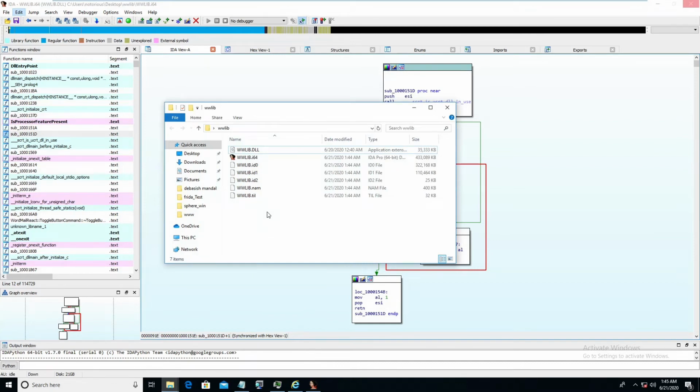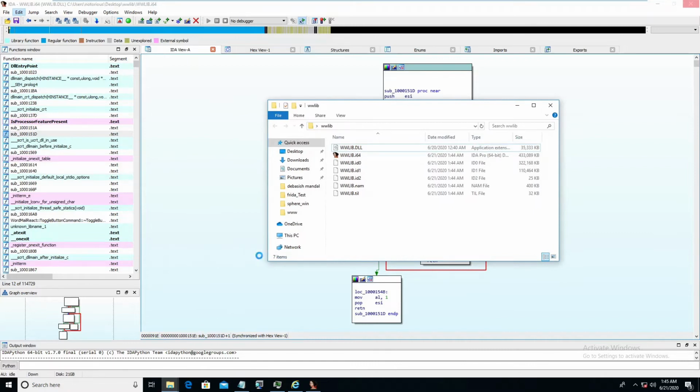I'm not really sure whether something is going on behind the hood or not. I think it is just trying to generate that PDB.